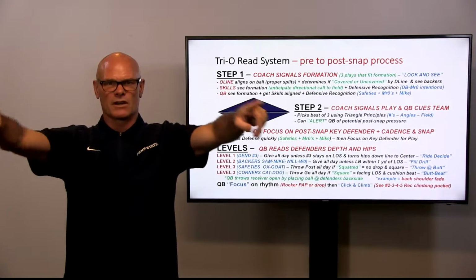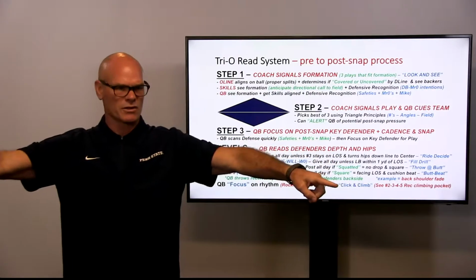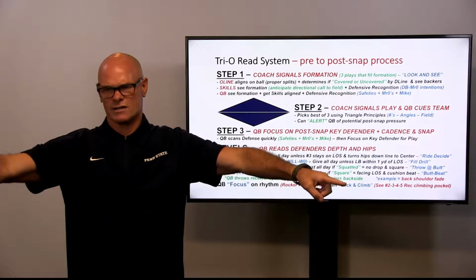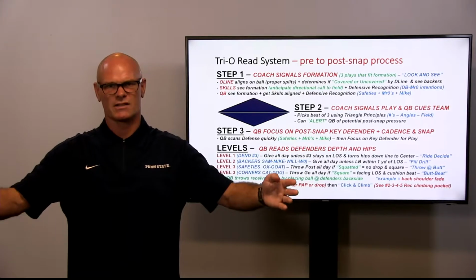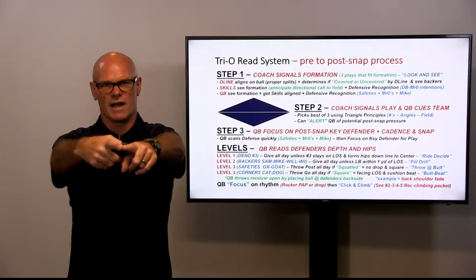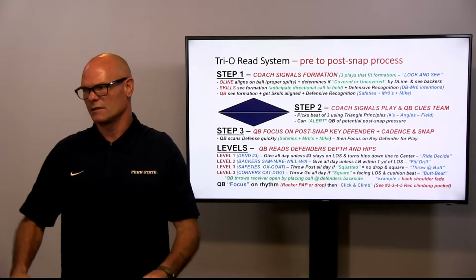From there, then, they're going to go look at their edge, being those Mr. Zeros. Do we have access or no access? At the same time, they'll see the edge defenders, where we have a best edge, and then we'll simply come in and point at the Mike linebacker, so we identify there.